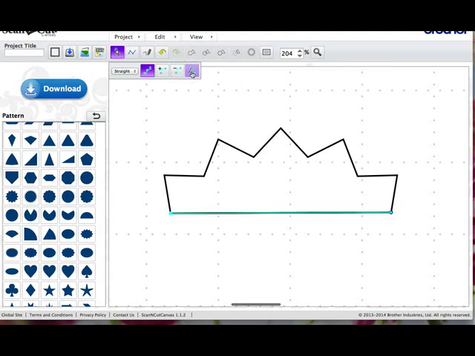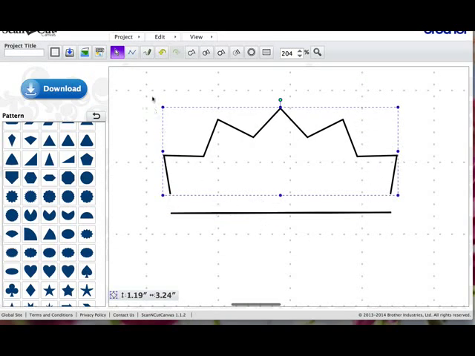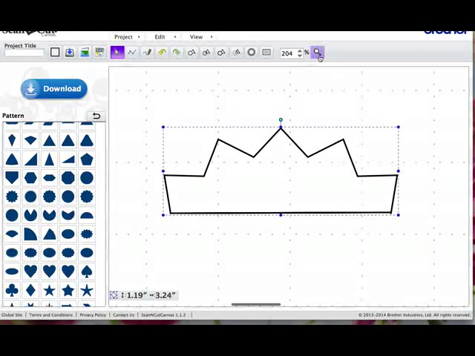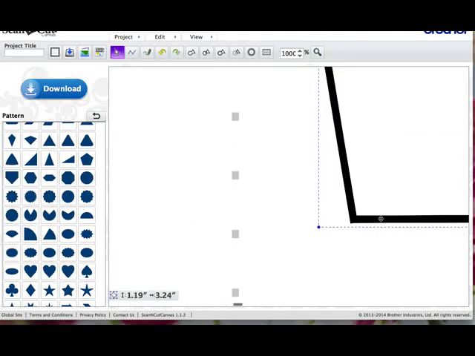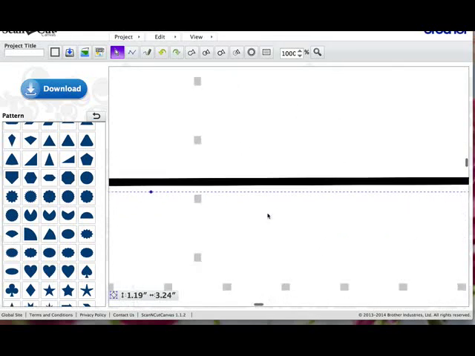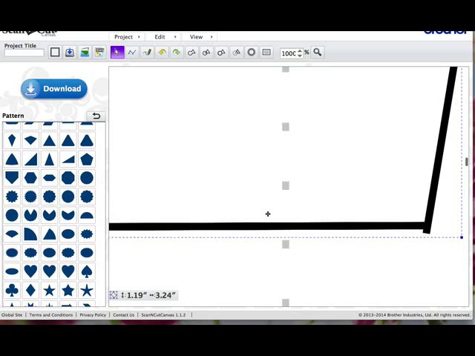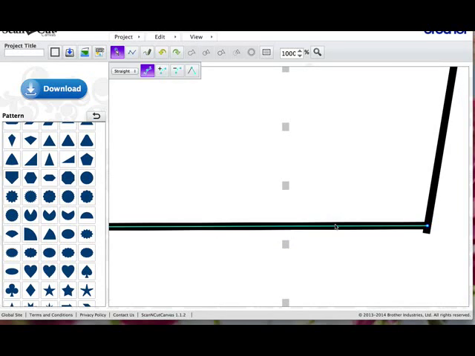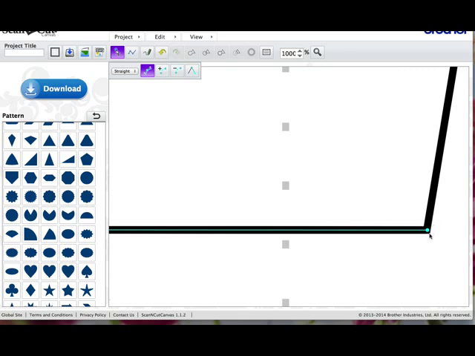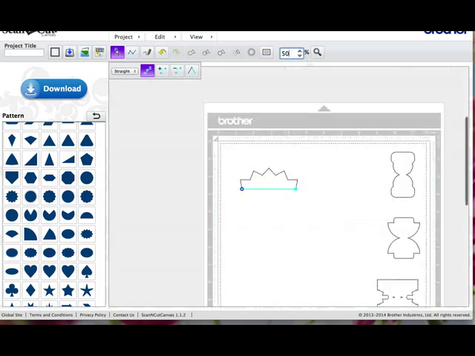So we're going to click that, and then I'm going to click off and move this and see if it's joined it, and it's not joined. So I'm going to undo and go back, and I'm going to zoom in on this corner just to make sure that we've got our lines touching, because sometimes they look as though they are until you zoom in and they're not necessarily. So I'm going to double click on this bottom line, and you can see my node line here, and I'm going to drag it down to roughly where I would think there would be a node on here. And I'm going to zoom back out to 50% so you can see better.